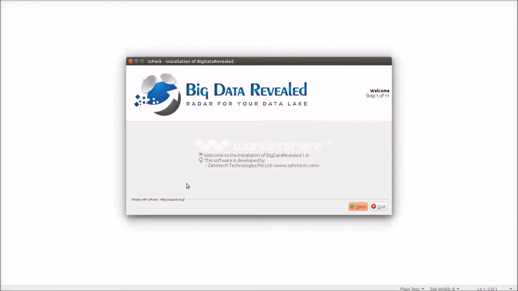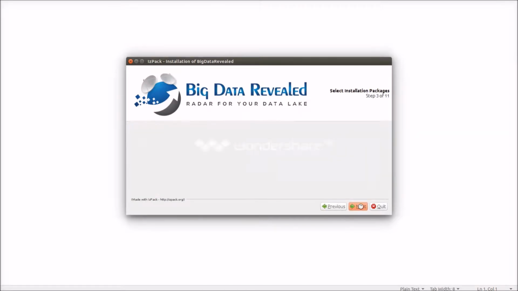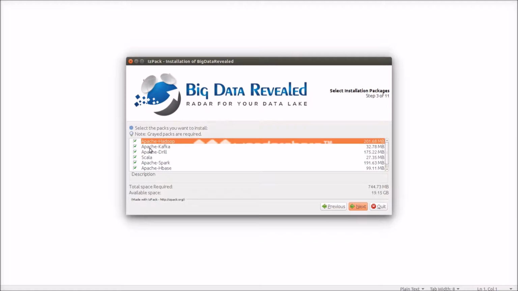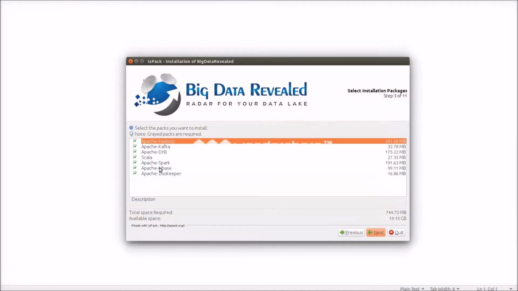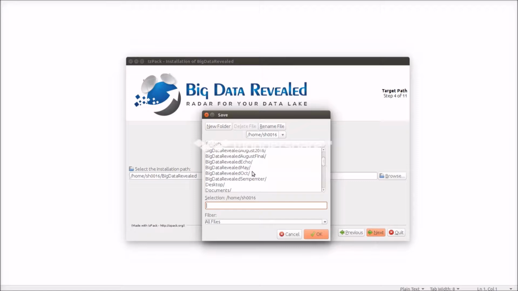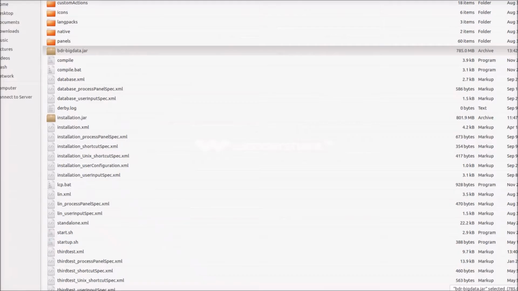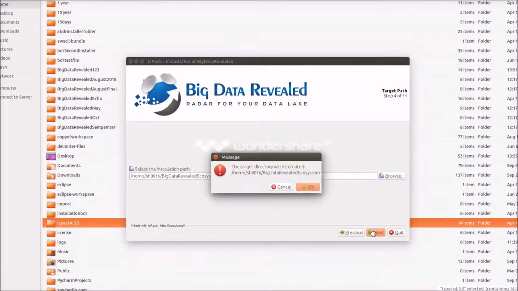Now if necessary, BigDataRevealed will install the ecosystem. First we'll have you accept the Apache licensing as required. Then it will pre-check all required Apache components, though allow you to uncheck those you already have installed. You will find in our installation documentation the recommended installation paths based on the paths you installed the BigDataRevealed application. If the folder and/or subfolder do not exist, we will create the folders.